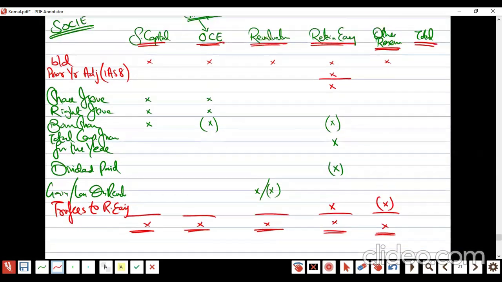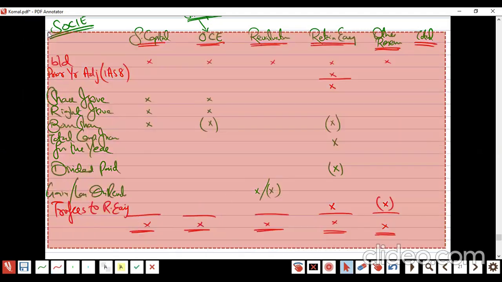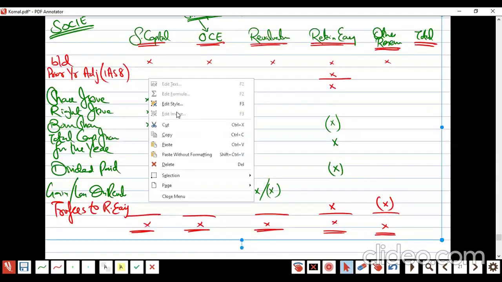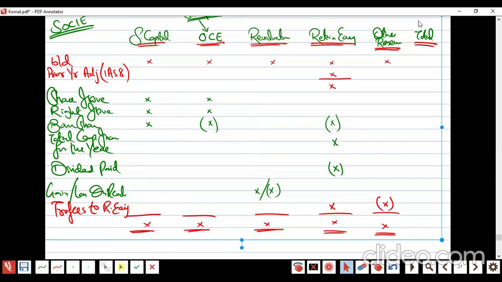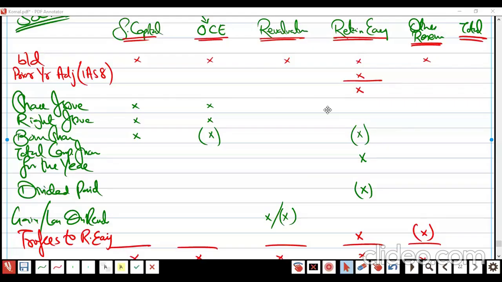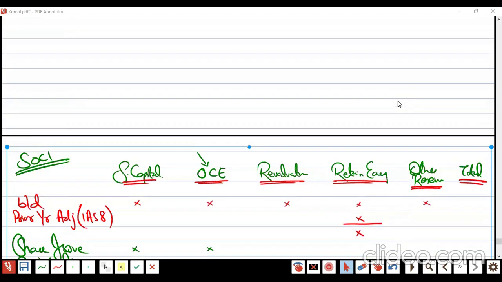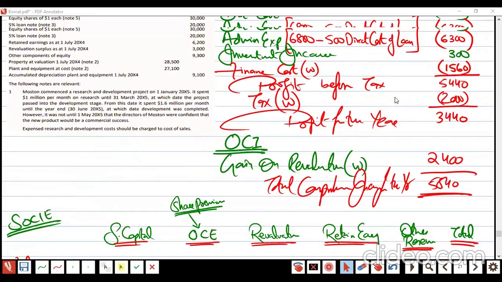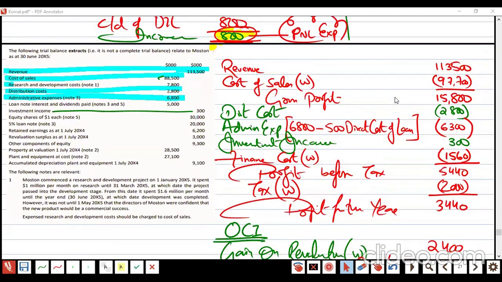That is the format of statement of changes in equity. If you don't have it, it's already in chapter 1 of the book. It's in the study hub as well. If you don't have it, please note it down. Now I'm going to solve this statement of changes in equity for this question. What I need are the balances, right? Let's see the question. The balances, where are you, balances?